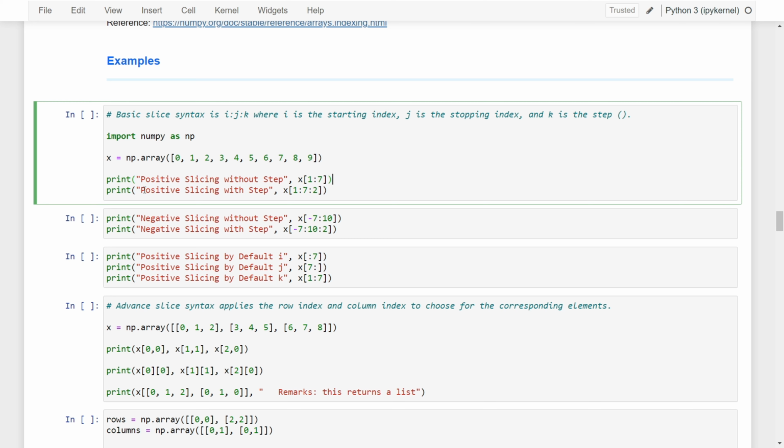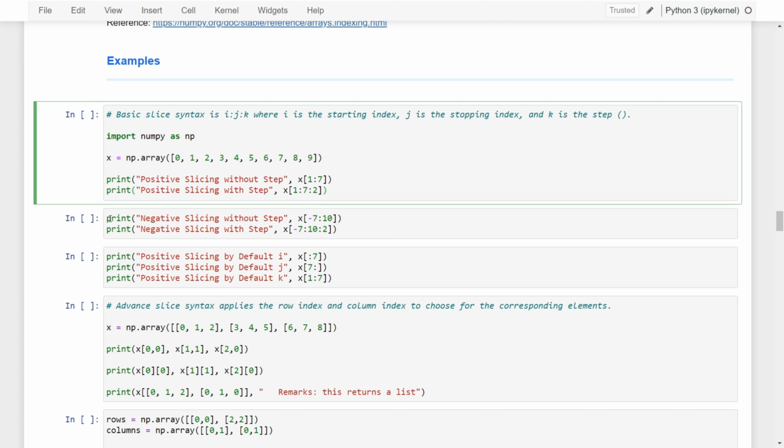And then, on the other hand, we try positive slicing with steps. That means we provide a value for k. So for every two steps, we extract the values between i and j.